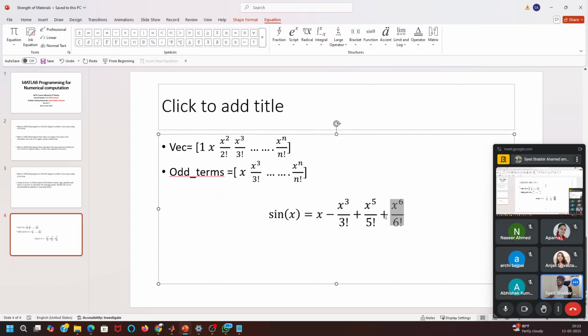Yeah. This is minus x power 7 by 7 factorial. So, right.